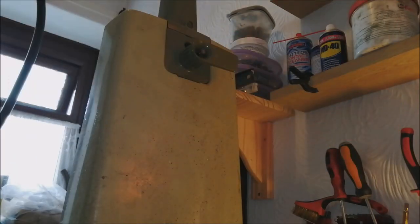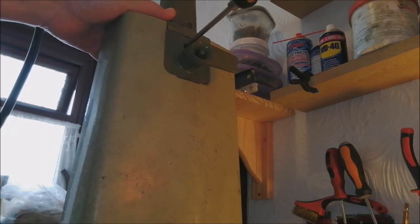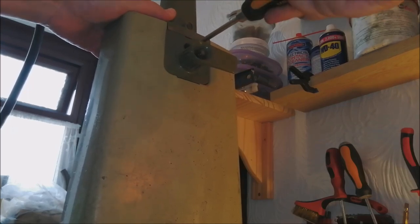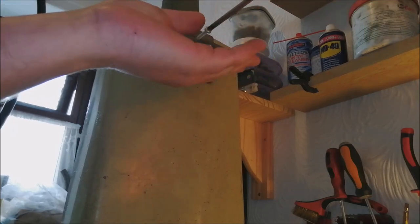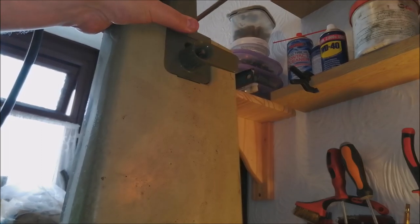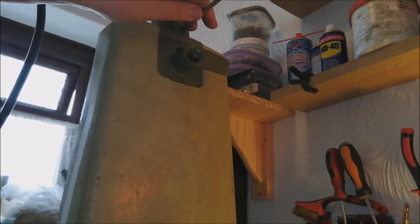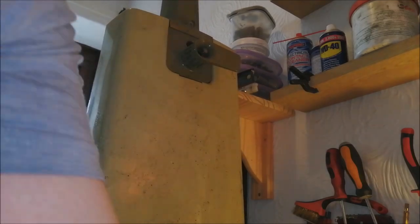It's going to be much easier to work on this machine if we can get the handle off. So let's get that out of the way as well. We need to go in here anyway because we need to put a new cable on the machine. So it's just easier if we just take the handle off. Two screws, and that will pop off. Be interesting to see if the two-speed switch still works. It's had quite a lot of use because it's actually worn out.